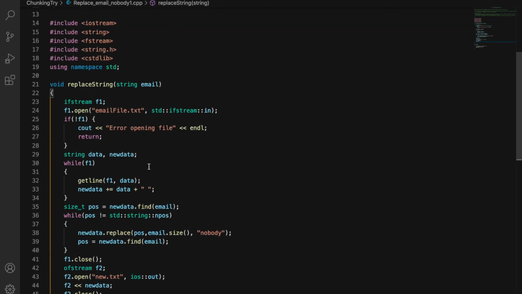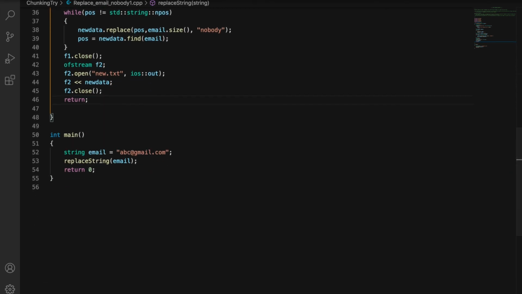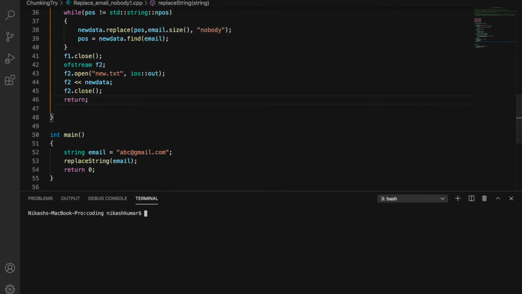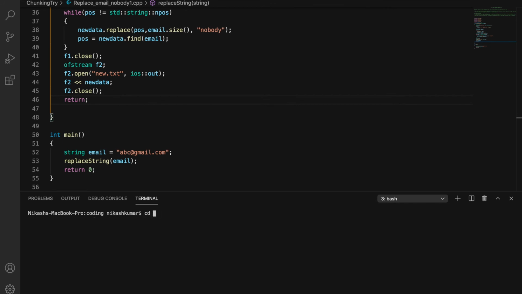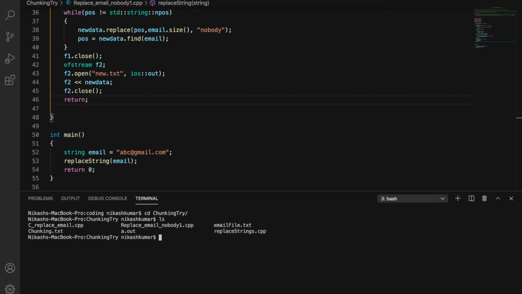Okay, let's quickly run this program and see if this works fine. Cool, it compiles fine.